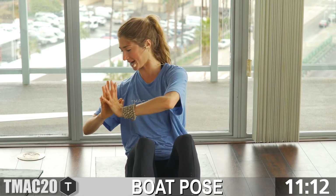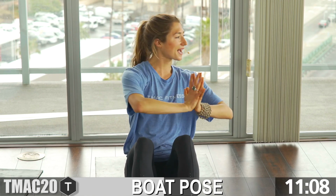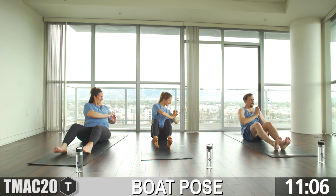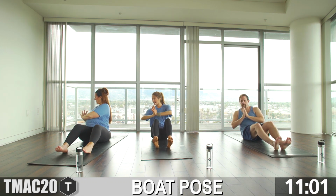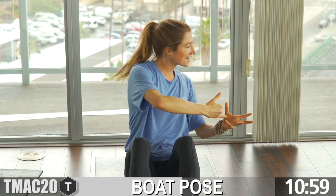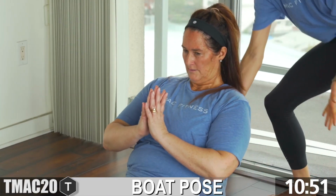You'll go to the right. Good, inhale, center. Exhale, twist. Inhale, center. Exhale, twist. Inhale, center. Exhale, twist. So use your breath. On your twist, you're engaging to pull back to center. That looks awesome. Think, yes, lengthen your spine.